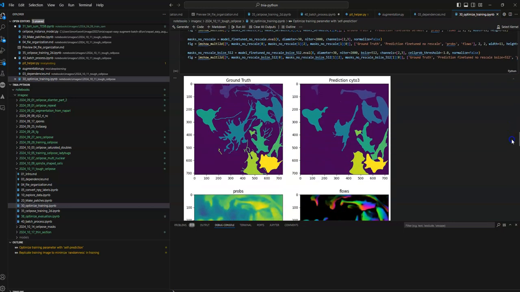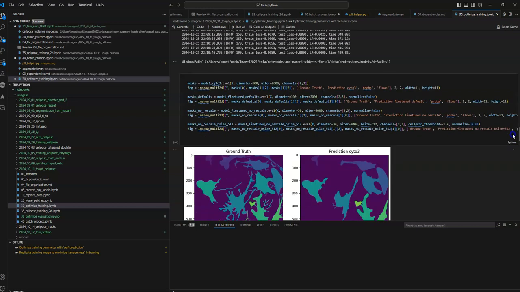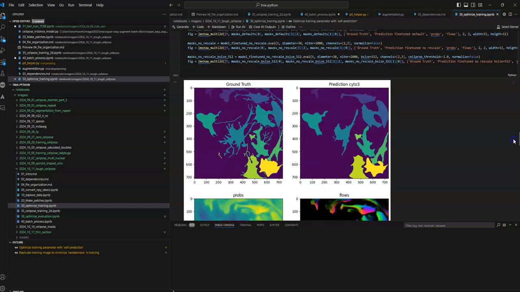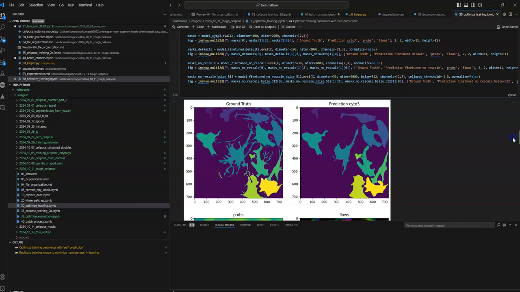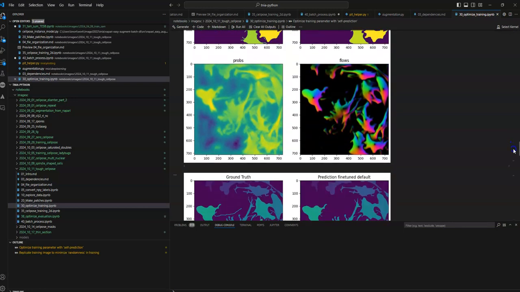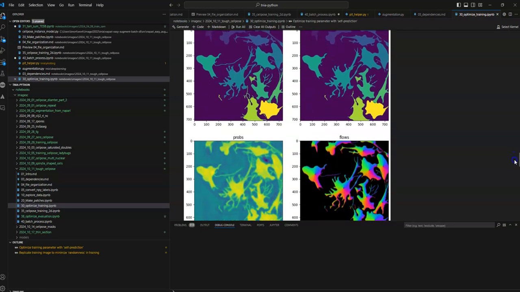For example, the first thing I did is try to predict it with Cyto3, and you can see it's not really getting the protrusions. And in these little plots, Cellpose actually predicts probabilities and flows, and then the masks are generated from those artifacts. So I'm doing ground truth, prediction, then the probabilities and flows. The first one is Cyto3. Then the second one is retrained with just the default, not really tweaking the training settings at all.